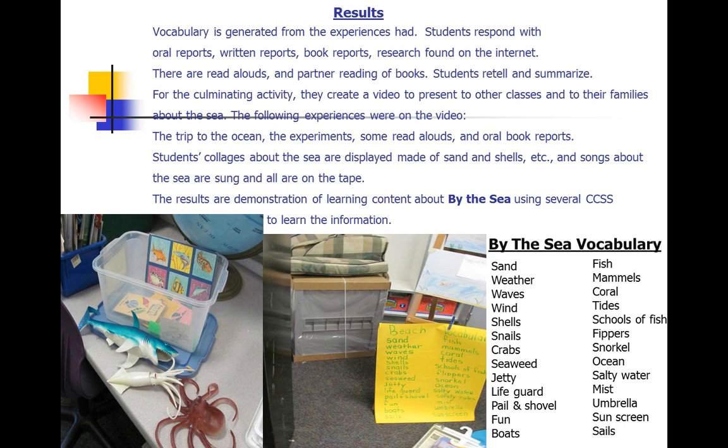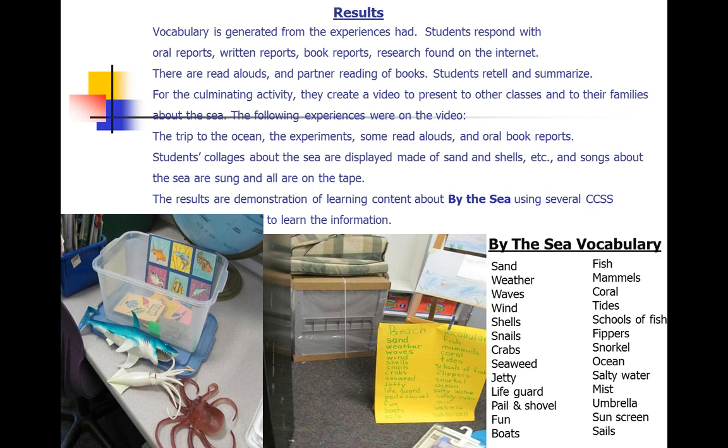Students respond with oral reports, written reports, book reports, research found on the internet. There are read-alouds and partner readings. Students retell the summary for a culminating activity. They create a video with Animoto to present to other classes about the sea. The following experiences were on the video: the trip to the ocean, the experiments, some read-alouds, the oral book reports.